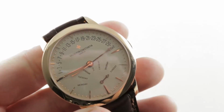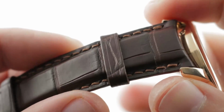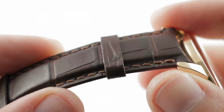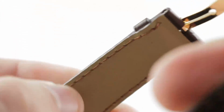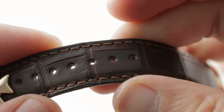It is a beautifully made timepiece with a beautiful set of accessories. Jumping in real close, you can see that the strap itself is a lovely rust red, large rectangular scale alligator leather with a matte finish, a slight contrast in its stitch, some bolstering down the center, a sheer side showing the layers of construction. You can see on the underside it is a calfskin strap on the bottom for supple feel against the wrist, and alligator leather on the top.